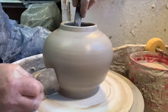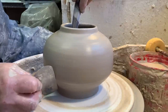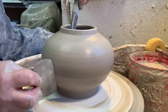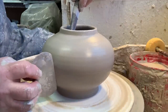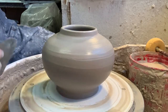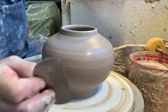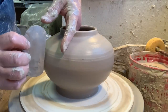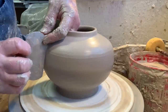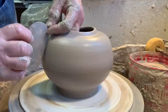So the rib is there to hold the clay up a little bit so I don't make the pot collapse. But I can get a little bit of extra belly out of this pot by doing that. Make it hang out. And the upper part, I can get with my fingers here anyway. So I'm pulling up the shoulder to raise the height a little bit.